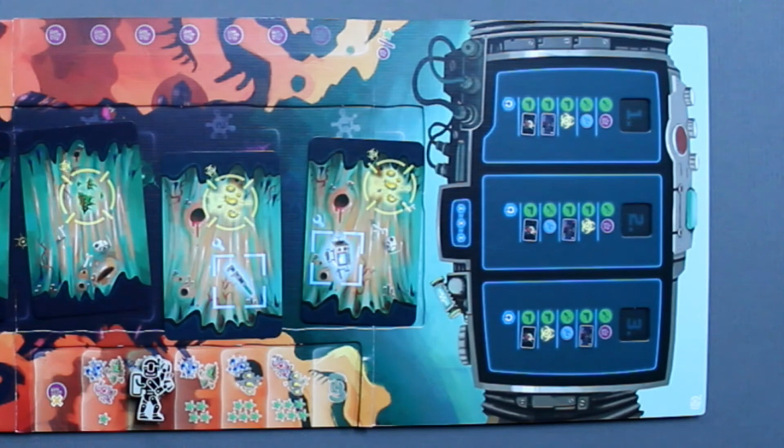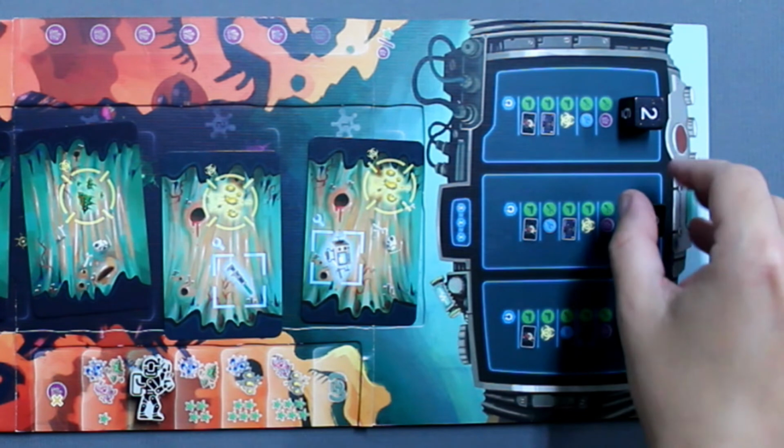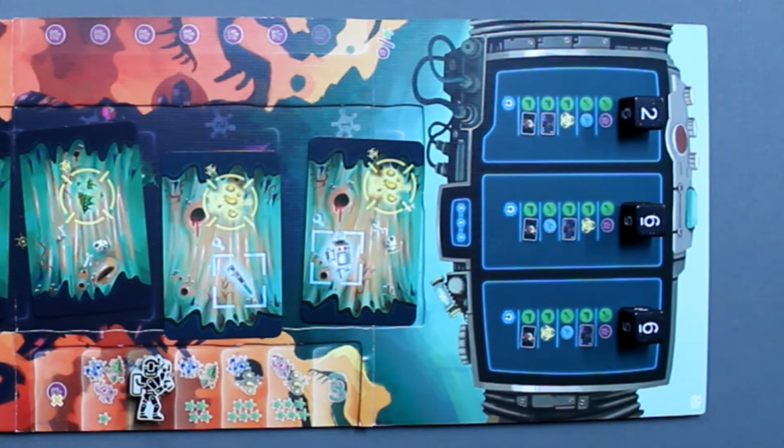On the robot miner's turn, roll the dice one at a time and place them in slots from left to right. So this would go here, this would go here, and this would go here. Starting with the highest number, or if there's a tie, whatever is to the left, work down the action track and perform the first possible action from the list. If no actions can be done, re-roll that dice and work down the track again. If no actions can be done a second time, discard that dice.